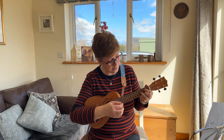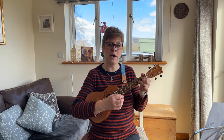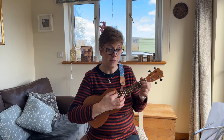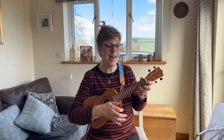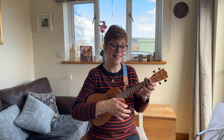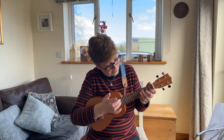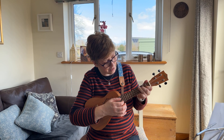Looking at the beginning of the piece — I'm singing and playing at the same time so you see how it fits with the words. We start on a G chord. The next chord is E minor 7, which looks a bit scary, but all you have to do is take your third finger off from the G and just leave the one and the two either side with the open string in the middle. Then you go to a C — lift those two off, place the third finger down. Then back to G, then C, then A minor, then B7. The B7 is exactly the same finger shape as E minor, but you just move your fingers across one string.